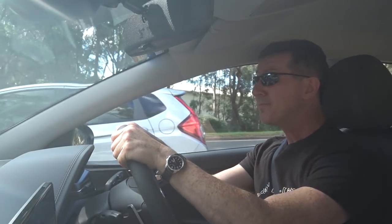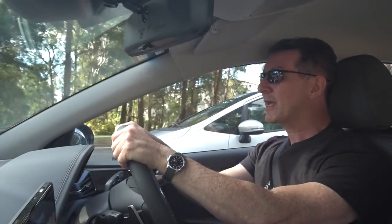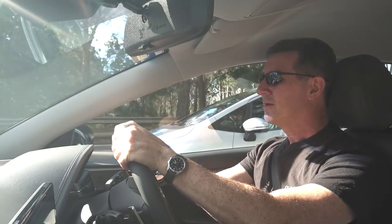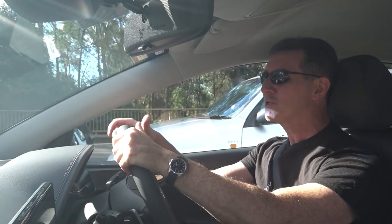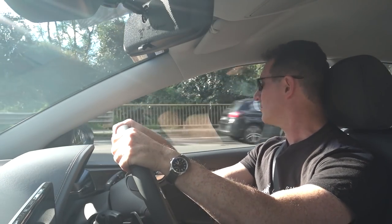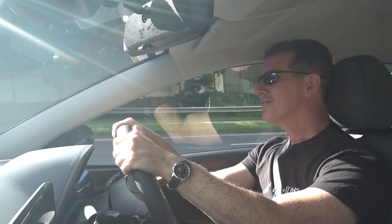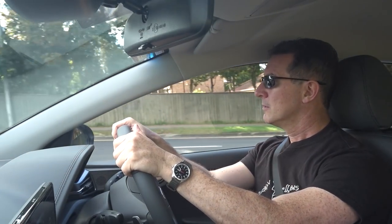I'm a head turner. Some of the cars I've owned haven't had great rear view mirrors, or they've had blind spot type issues, so I pretty much turn my head to check when I'm changing lanes. Although sometimes you can just use your mirrors and it's fine.